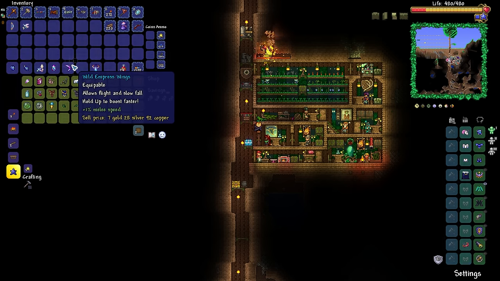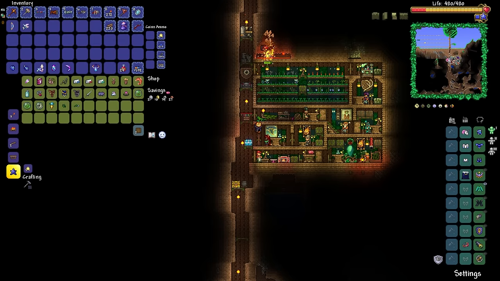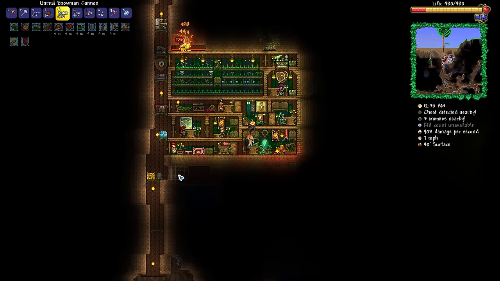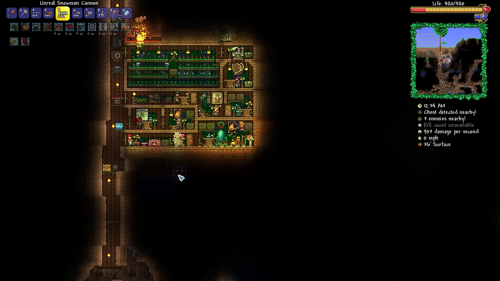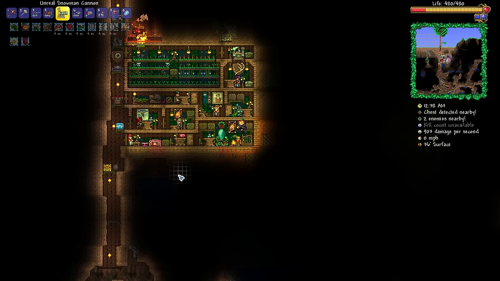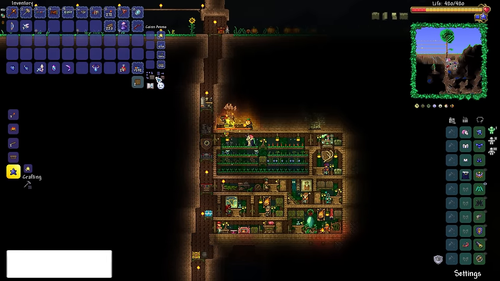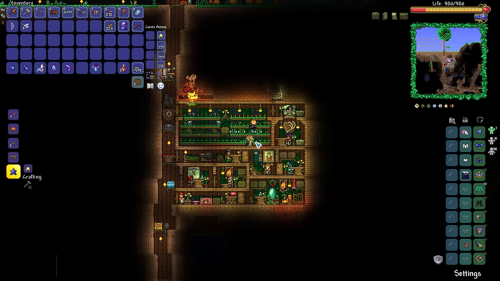Are these better than the Fishron wings? Do you know what? I might have to wiki this real quick. Give me a second. Alrighty, a quick look on the wiki seems to suggest that the Empress wings actually have slightly more vertical speed, but they have less flight time than the Fishron wings. Now, at this point in the game, I feel like flight duration is paramount, so I'm going to go ahead and continue opting for the Fishron wings. But yeah, pretty cool that we got the Empress wings. Not very often we get those bad boys, eh?